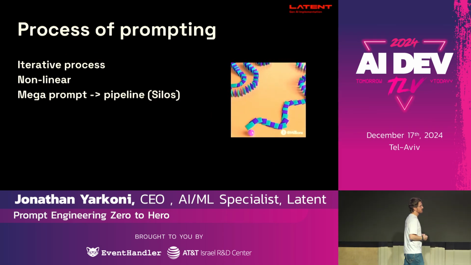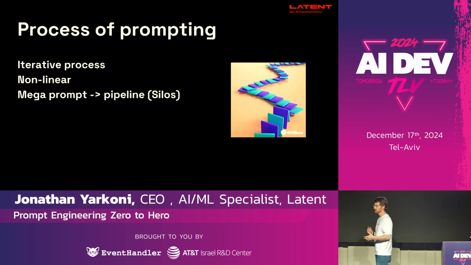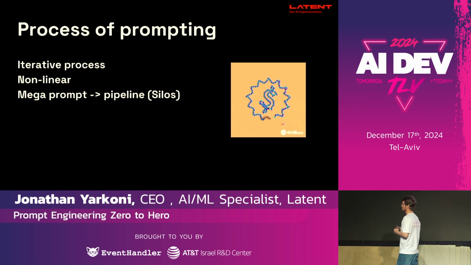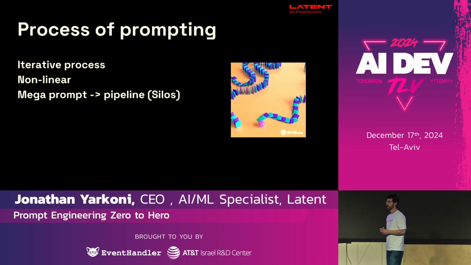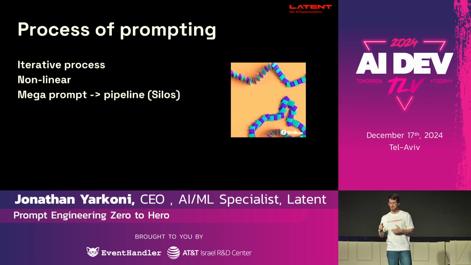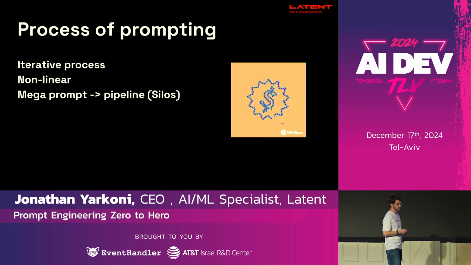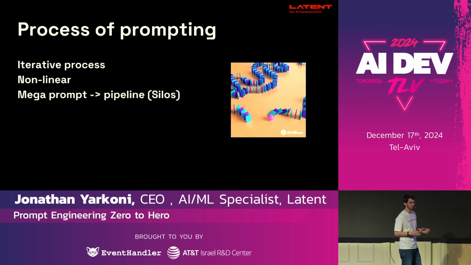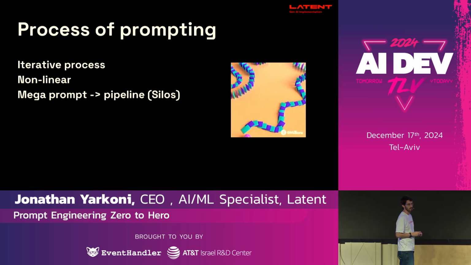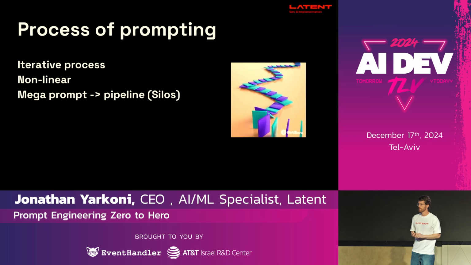Now, prompting. How does the process look in practice? There's a lot to be said about how to do prompting, and there's a lot of tooling to help you do prompting. I could have probably written a list detailing the process, 7 steps, going back, repetition, and everything. But I like to boil it down to make it simple. Prompting is an iterative process. It's a trial and error process, and it's also non-linear.